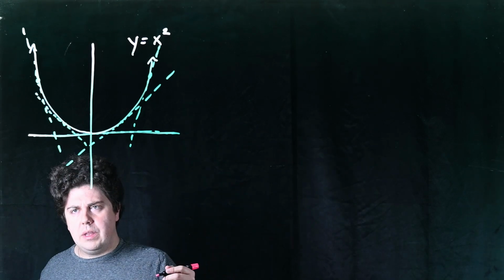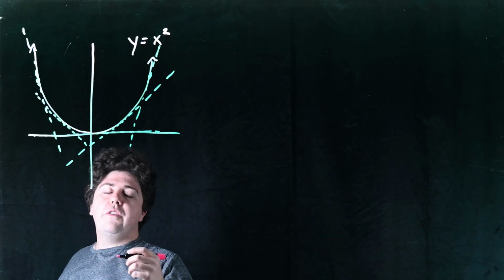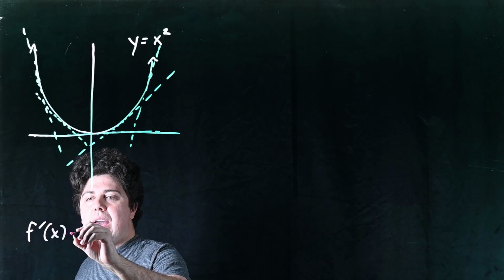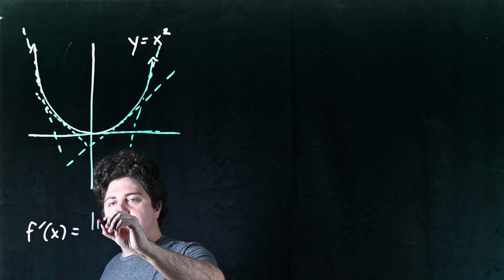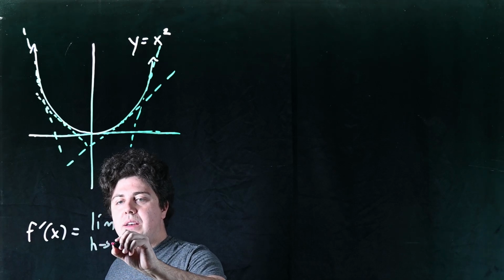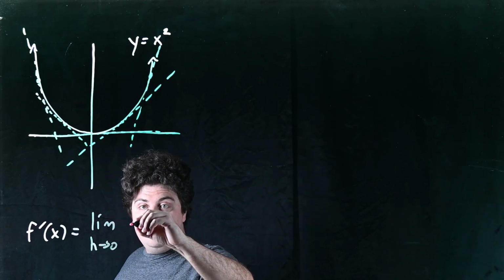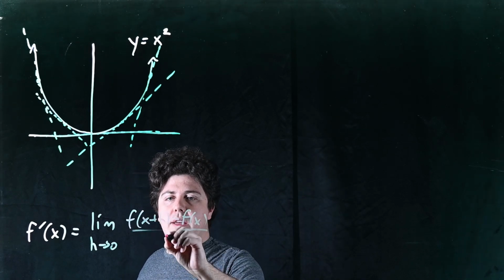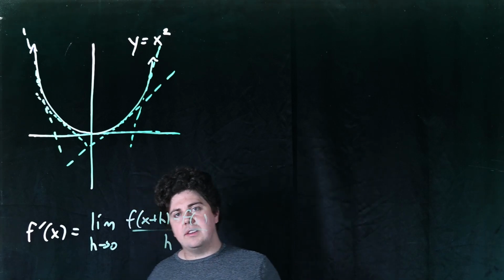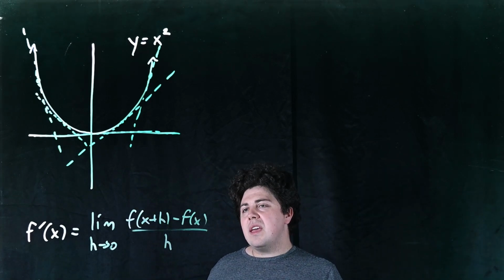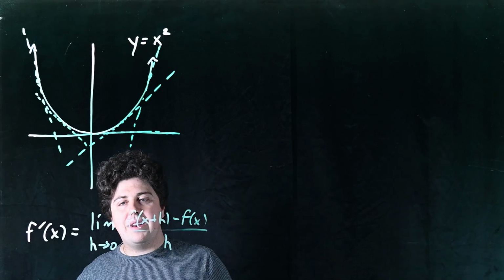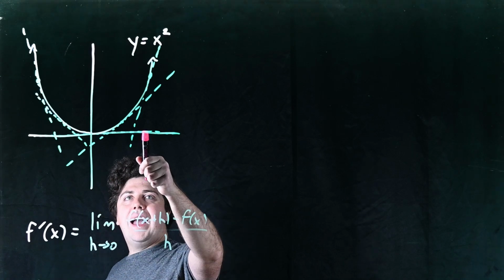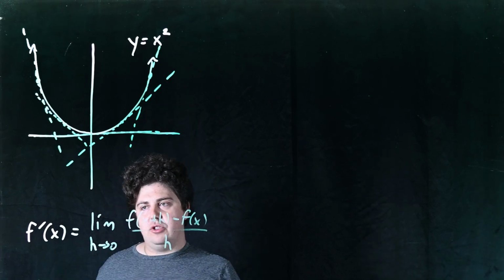So let's do a definition. Let's define the derivative function. Let's define f prime of x to be, so long as it exists, the limit as h goes to 0 of f of x plus h minus f of x all over h. So is this the same definition as I wrote up before? Yes, but we're thinking about it a little differently. We're now thinking of an actual function: if you give me an x, I can tell you at that x what the slope of the tangent line is.